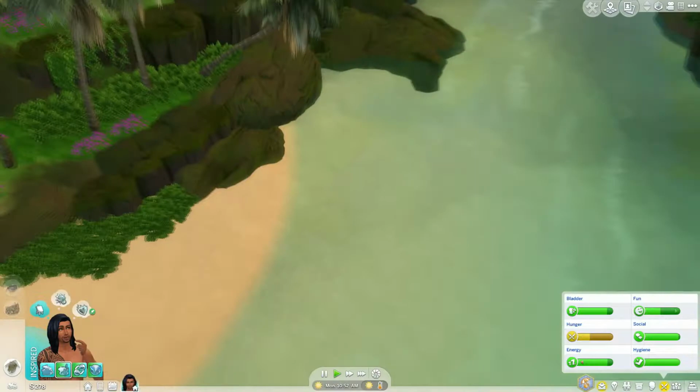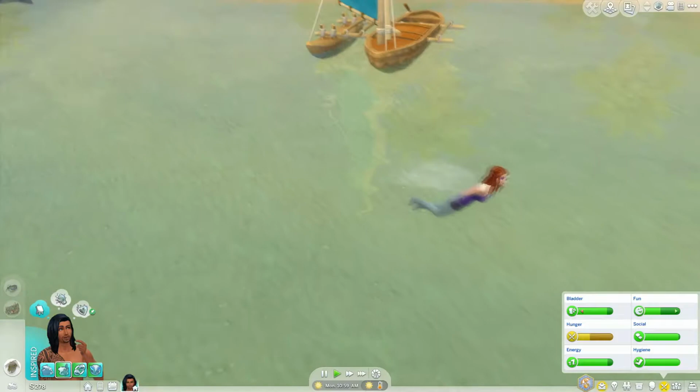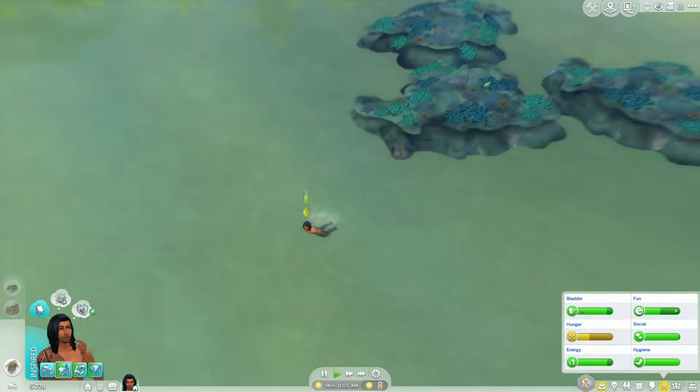You got those. Inspired, what's the inspired? Oceanic splendor from wading or swimming in oceanic paradise. This place is nice. She's going off swimming some more. I like her, she's fun. I made her. I just love this.